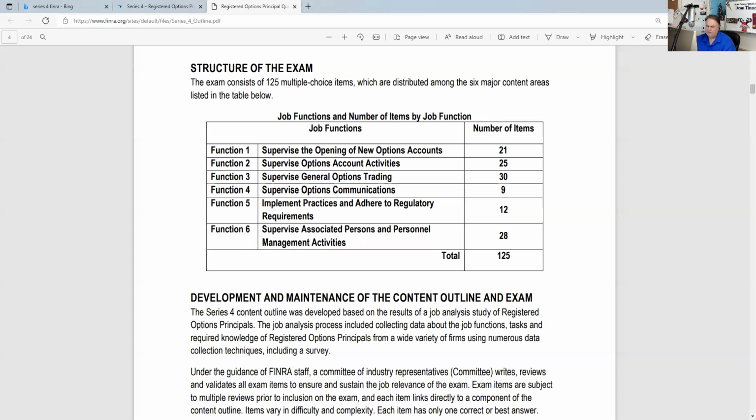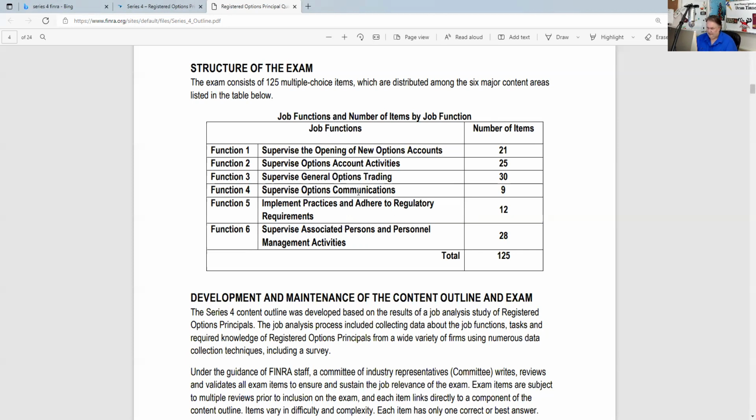And your job as a Series 4 is to keep an eye on the 7s and the customers and make sure they have an understanding of the risk. It's very negative, the risk. So it's a little different flavor on 4 in terms of strategies than it is as a Series 7 as a retail broker. So keep in mind that supervise. I joke, but it's kind of like babysitting. You're babysitting 7s and you're babysitting customers to a certain extent on understanding option strategies that are informed and where we're laying off risk or where we may be inadvertently taking risk we don't intend to.